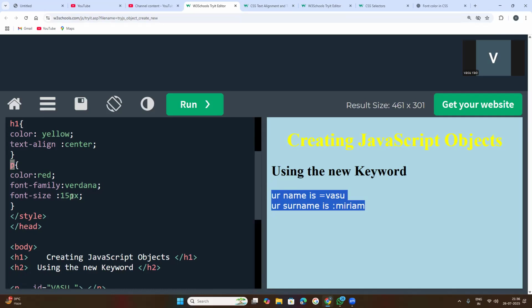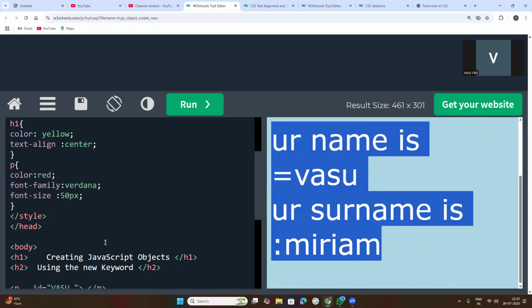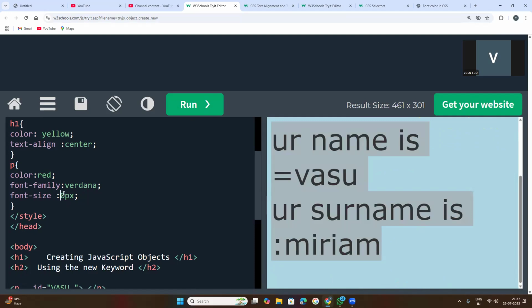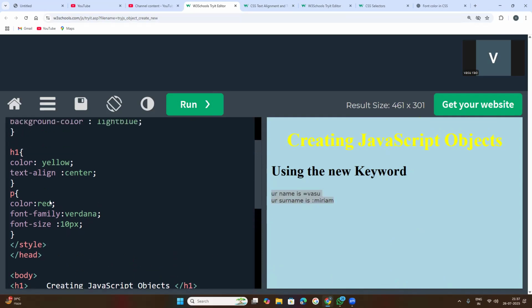Okay, pixel size. If you change this to 0.5 pixels, it's very small text you will be able to see. If you change the pixels to 50 pixels, you will see the P section like this. So it is looking so odd. So right, just 10 pixels. Okay. If you want to change the color, P color red, if you want to keep some extra color, whatever the right color you want to write, that is okay.